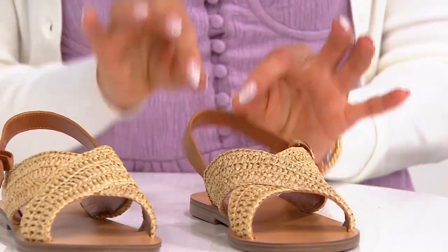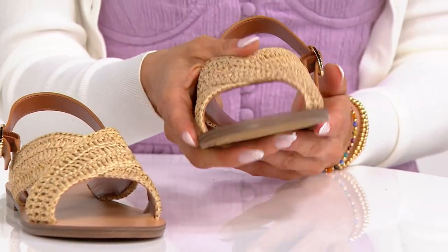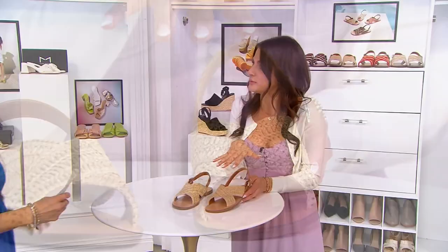It is adjustable, so you can adjust it perfectly to the back of your foot for it to fit nice and comfortably. The inside is also leather. It's a super flat sandal — there's really not a heel on it, which I look for, especially if you're wearing a wider leg pair of pants. I feel like this looks really nice with them.